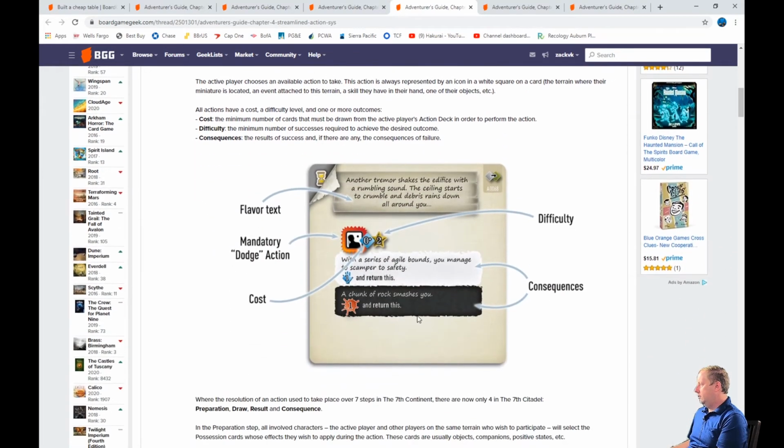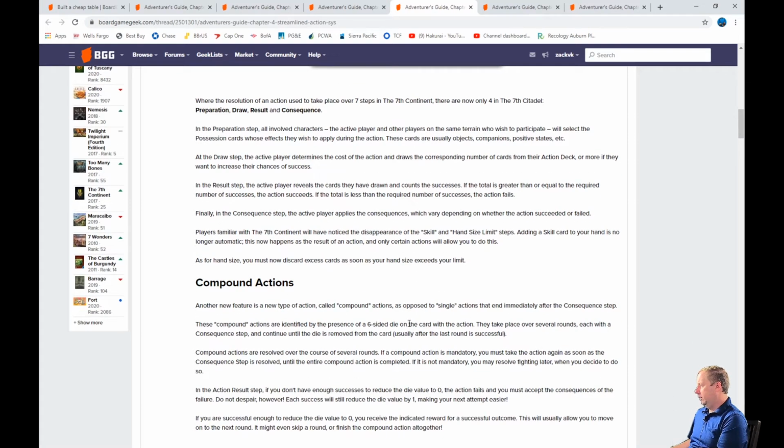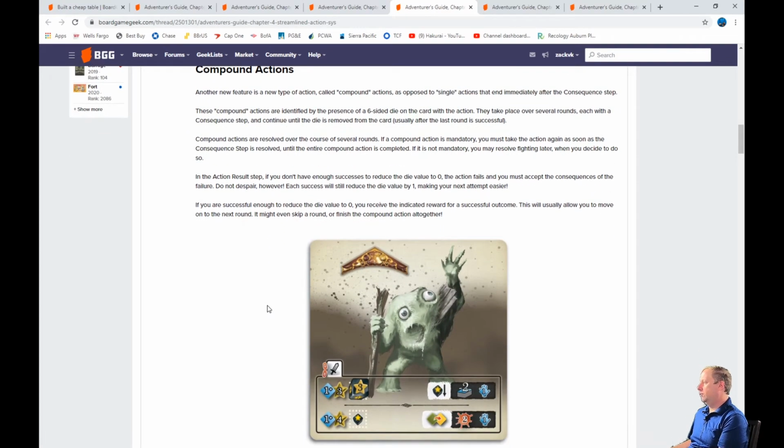So actions, the card looks pretty similar. There's flavor text, the action symbol, how many cards it's going to cost, the difficulty of it, and then the success and failure consequences. And somewhere in here they do talk about how there is no more automatically get a skill card. You have to actually have a consequence that tells you can add a new skill card to your hand. But then this is something I want to talk about for a little bit. Compound actions. This was a pretty big thing that they're adding for 7th Citadel.